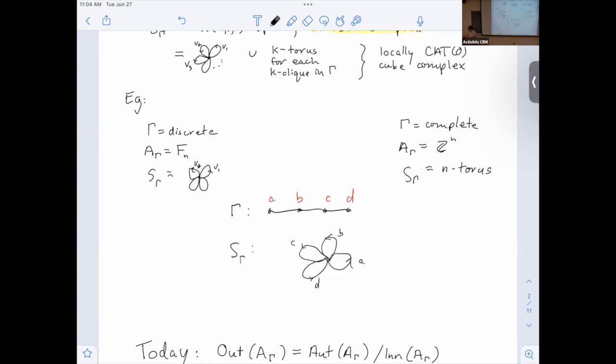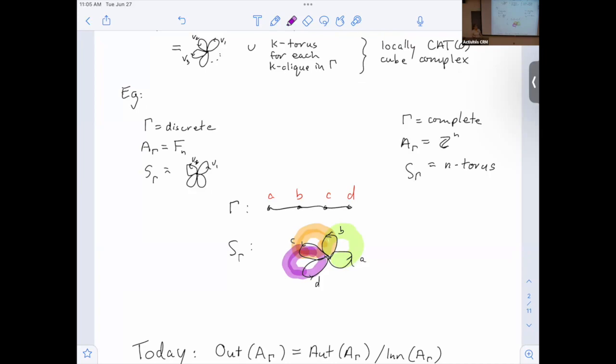So we might have a torus that connects these two. And then, of course, I'm not really drawing a torus, but the torus that connects these two, and a torus that connects these two, and that's it. That's my Salvetti complex. It's three tori, which are pair joined along a single curve. Okay, so easy to construct.